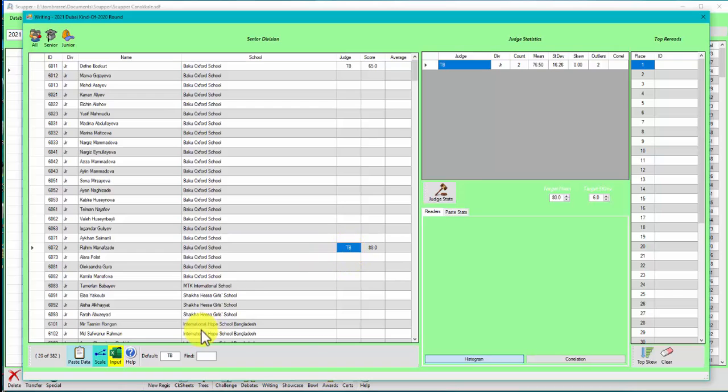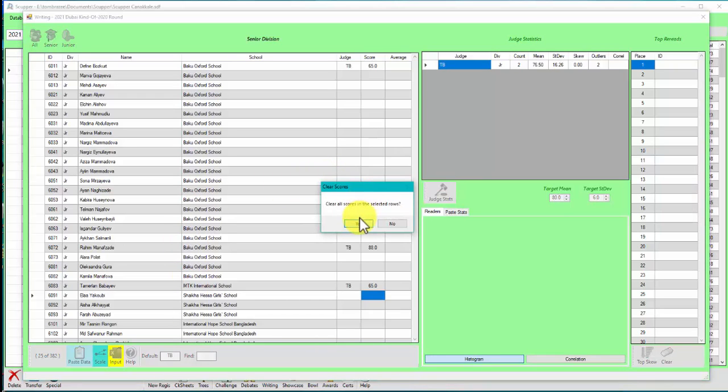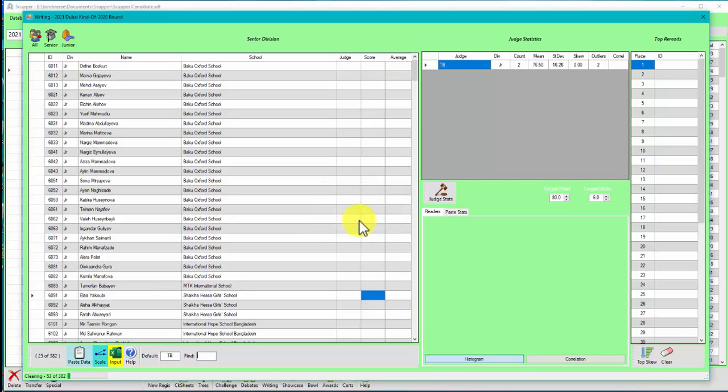The writing module allows you to either directly enter scores. For example, here I can just Control F and go down to the find box and enter a number and type in a score and do this until I'm done. For small rounds that may be just fine. Okay, let's clear those out. You can clear all the scores out with an option here, and they're gone.